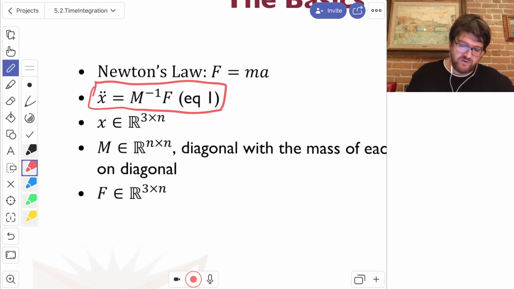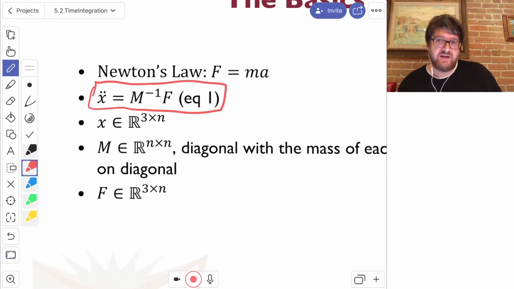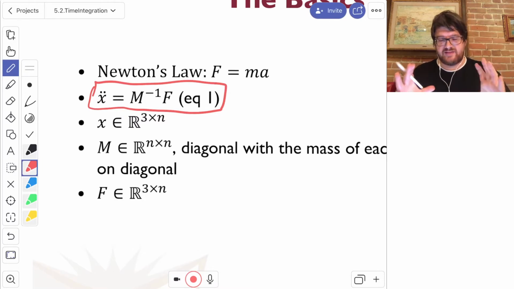So this is one way to use this equation in matrix form. Another way is just to concatenate, to have x be one vector of size 3 times n, but M is still going to be a matrix, and the forces we can also concatenate into one vector. These are the types of details that you have to worry about when you do your implementation, which you will have to do for your homework, assignment 3. But this is going to be more addressed in the lab.